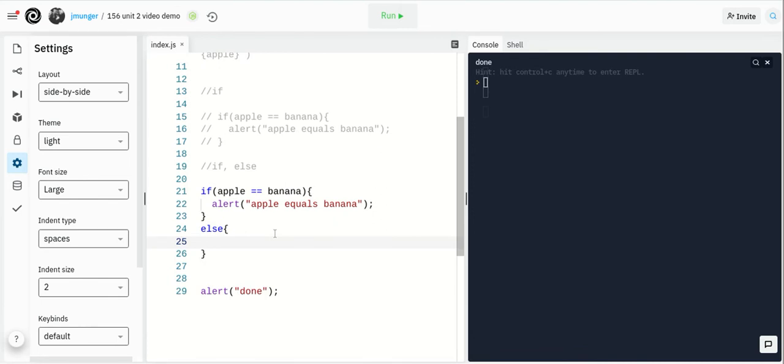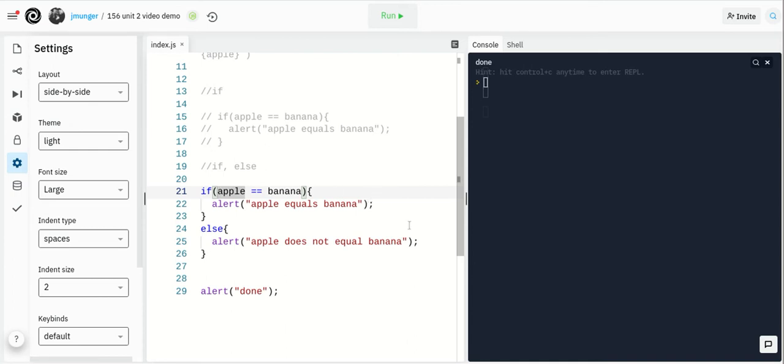And so what this means here is we're saying check whether apple and banana are equal. If they are, then print out this message. If they're not, print out this. Okay, so it'll only ever run this line 22 if this condition evaluates to true, and it will only run this line if this evaluates to false.